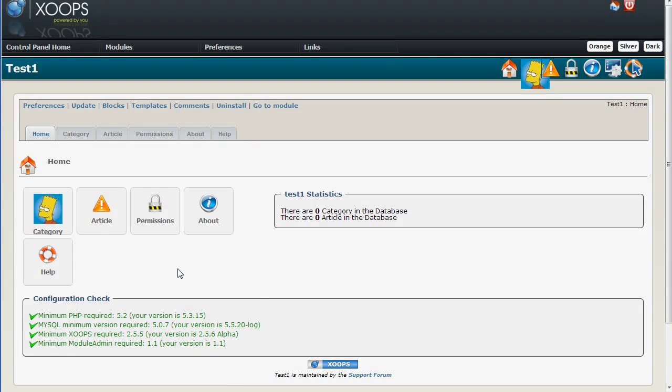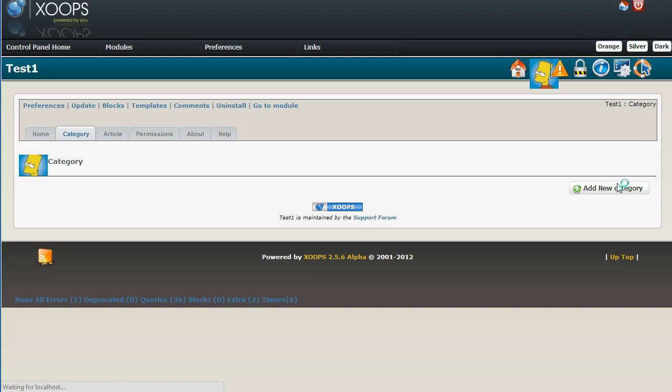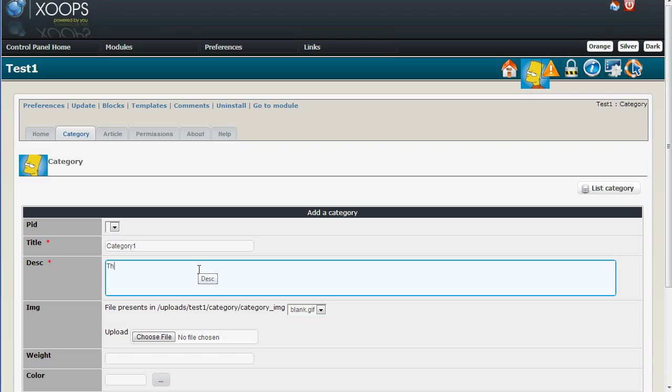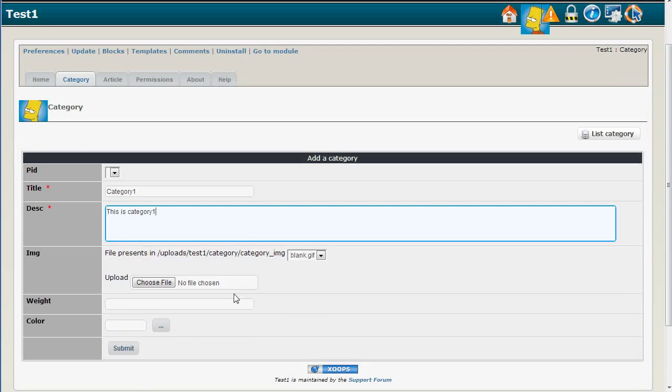Here you can see the standard GUI with the 2 tables which we created, article and category. We see there is still nothing in the database, so let's go and create the categories. So we're gonna have the category 1, and on the left hand side with the red stars we can see which fields are mandatory which we have to fill out.